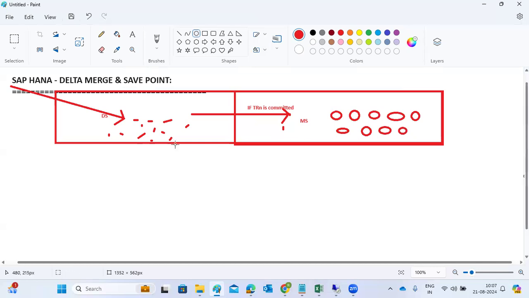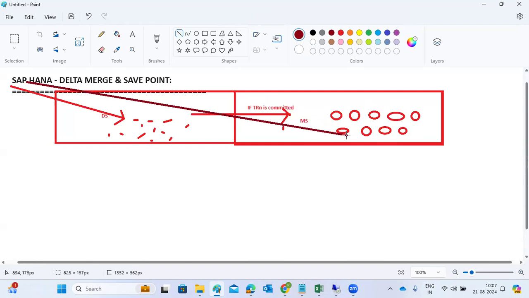Why does it execute first in delta storage and then move to the main storage? If a transaction executed directly in the main storage, the previously completed transactions are already available there. If something goes wrong with this transaction, it could impact the other transactions as well.